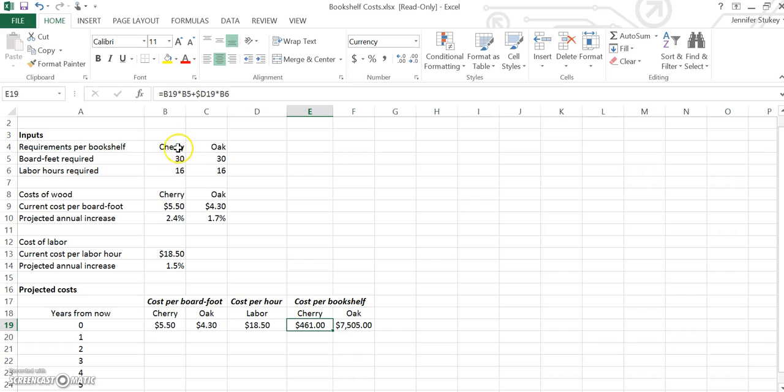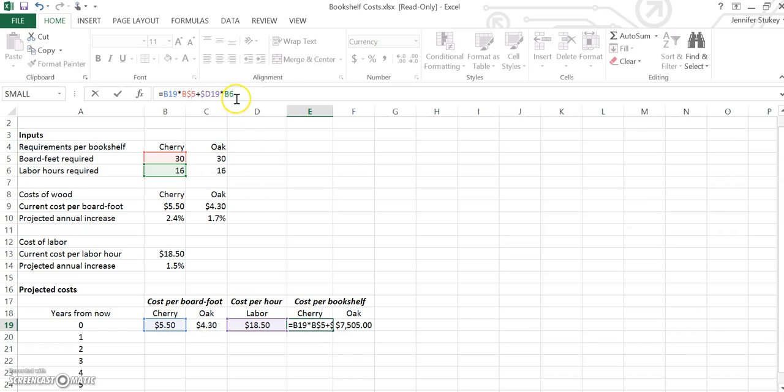First of all, when you're calculating the number of feet required, you want the column to be able to shift so that you can copy from cherry to oak, but you don't want the row to shift, so that as you go down, you're not referring to the wrong cell. So you want to go ahead and make that row an absolute value. Again, you can just put the $ sign in front of the row.